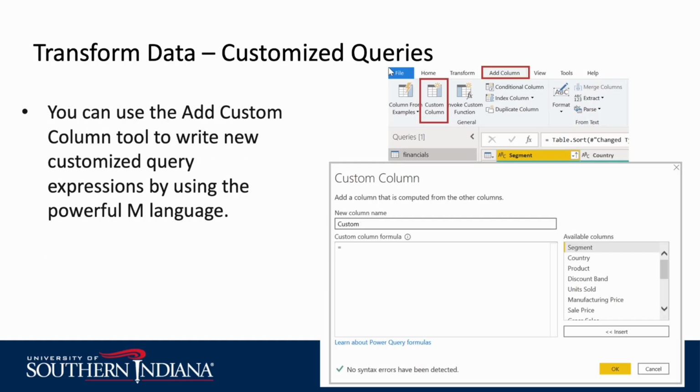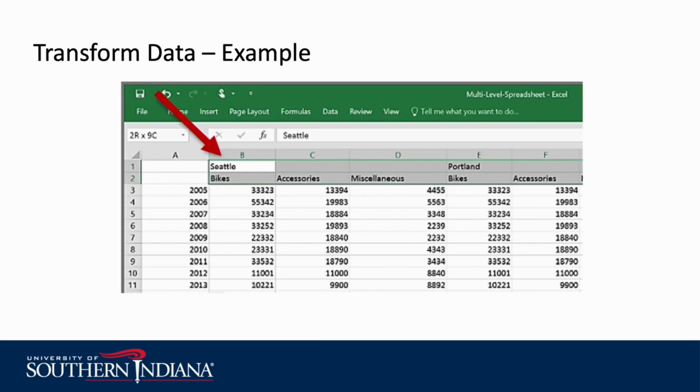You can create custom columns using the Add Custom Column tool and write expressions in M language. This allows advanced transformations, calculations, or logic to be applied directly to your query. This slide shows an example of removing a column and creating a new calculated column. You will find the file attached to the Blackboard page.